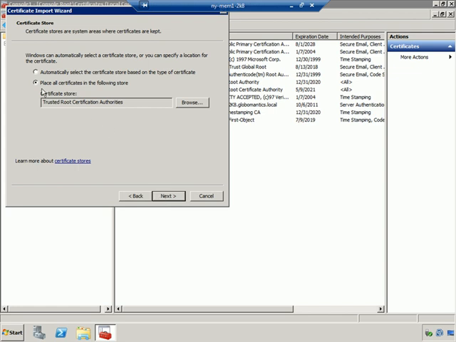Because that was the file that we saved it as. So we'll go ahead and click Next. And hopefully, if I typed it in correctly, it'll take us to the password screen, right? It recognizes the file, and now it wants our password. So we'll go ahead and type in our password. Click Next. We want to place the certificates in the Trusted Root Certification Authorities store, right? That's where we're located here. Click Next and Finish, and the import was successful.